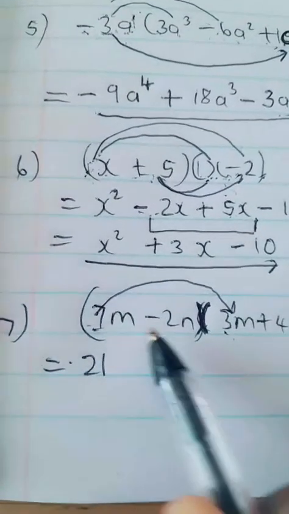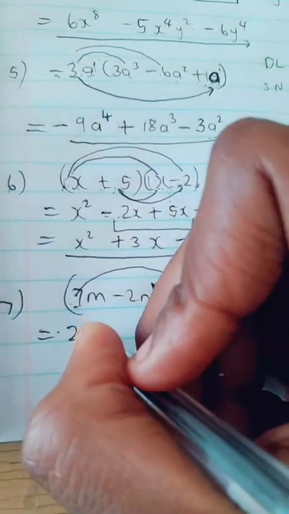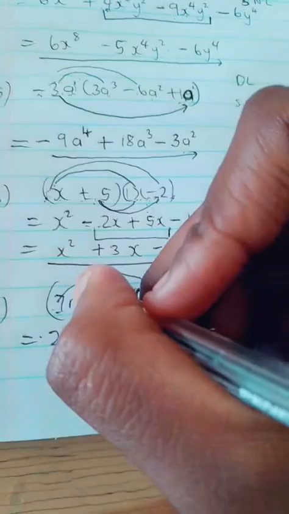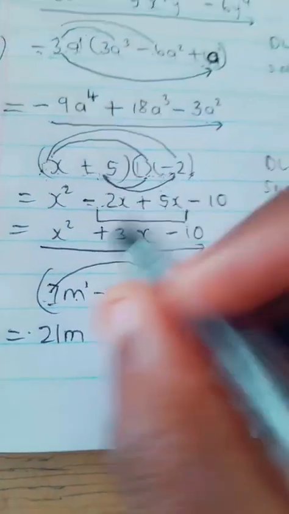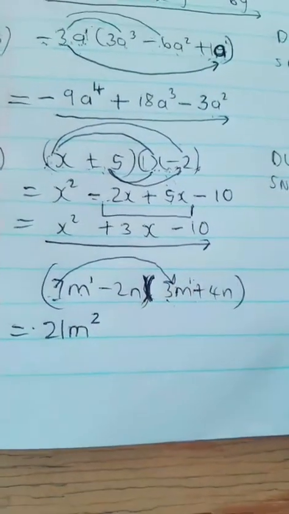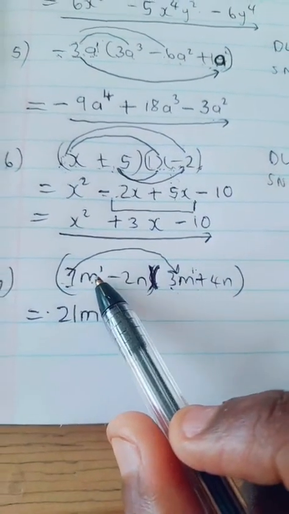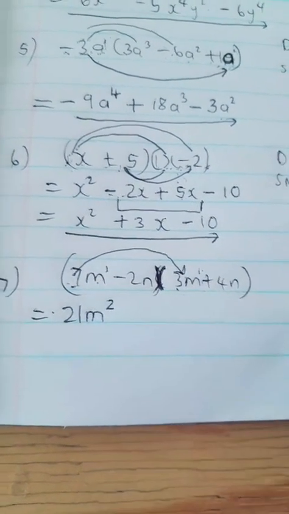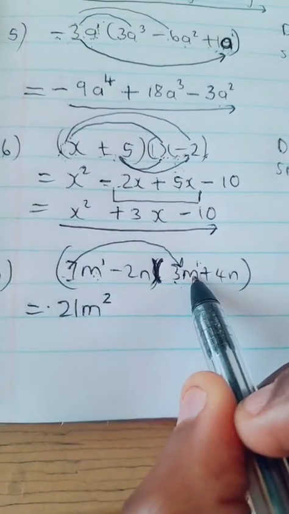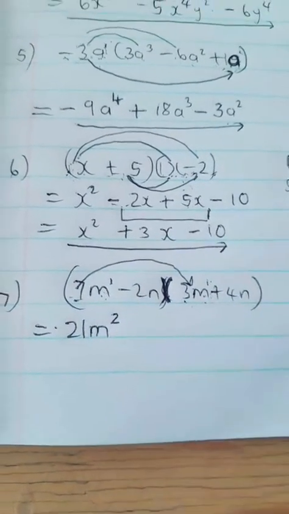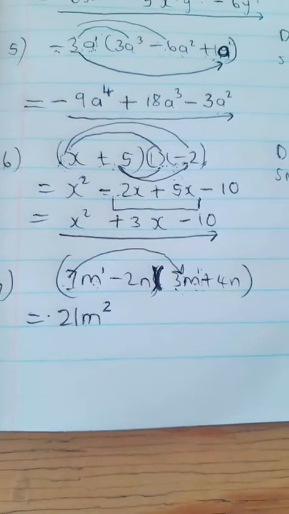Guys, m times m. Remember that when variables are the same, law of exponent number 1 says we keep the base. What is the exponent that's here? There's a 1 there, we don't see it. So what do we do to the exponents? We add them. So that will give us 21m squared. Let's avoid not taking into consideration the impact that variables that are the same will have when they are multiplied together. So it's 21m squared. Okay, now it makes me a bit sad that we have people that are saying 21m alone without the m squared.